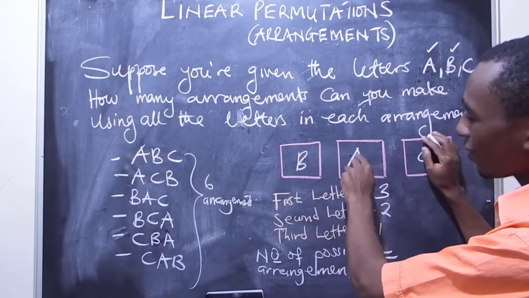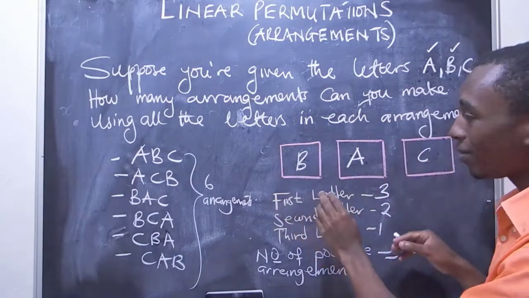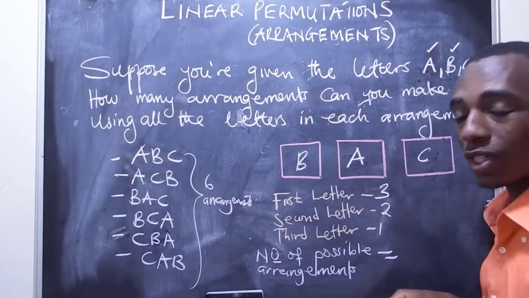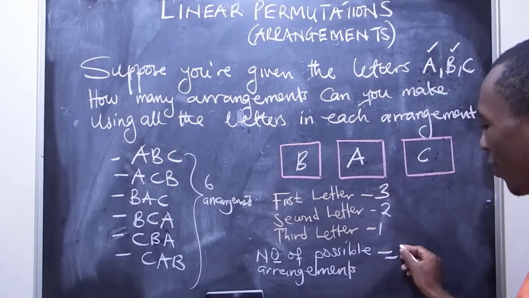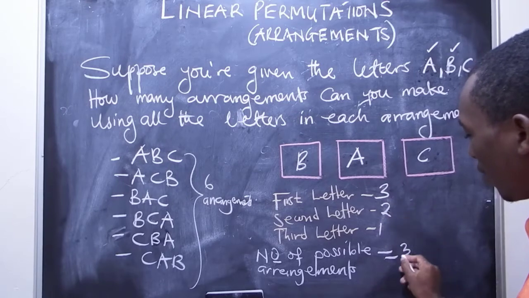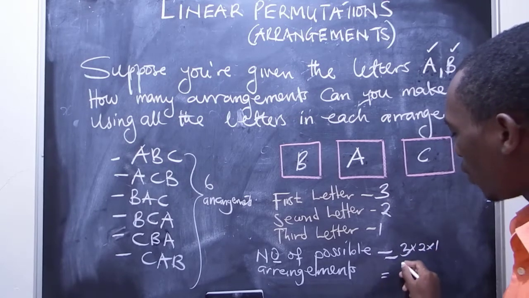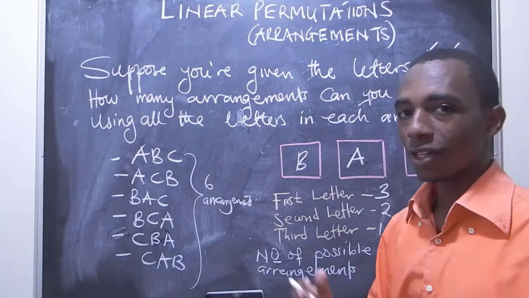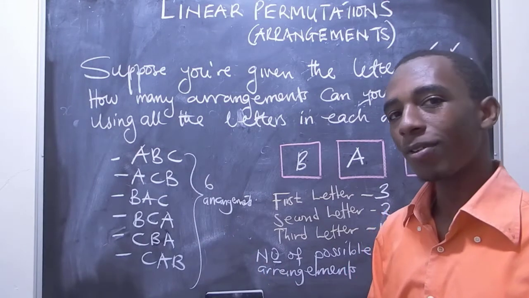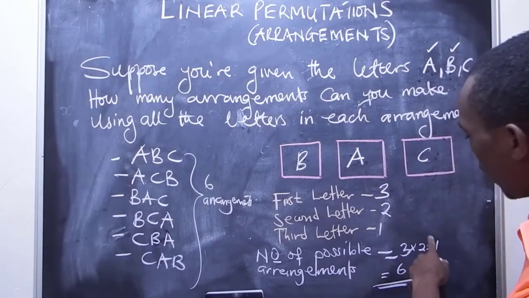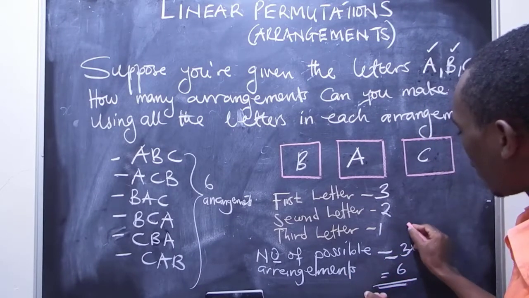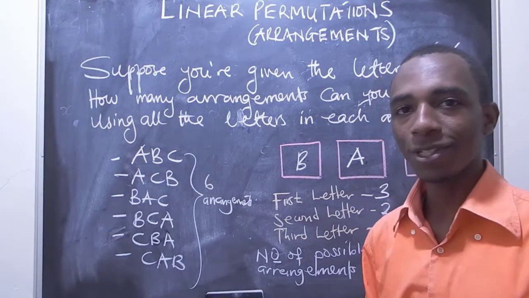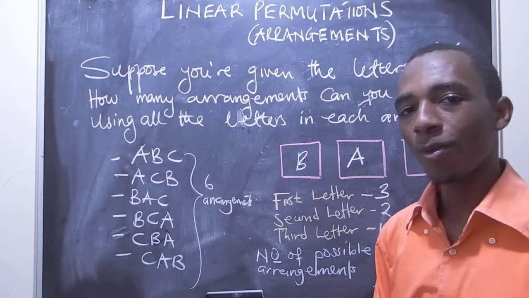So again, for the first letter, I had 3 choices. All the boxes were still empty. For the second one, I had only 2 empty boxes, so 2 choices. And for the third one, I was restricted to 1 choice. And then the number of possible arrangements or permutations here is given by 3 by 2 by 1, which still gives us 6 arrangements as previously we've got. Okay, now let's try this out to see if it works with even a bigger number of objects and how we can generalize that. As you notice, by the way, this is the same as 3 factorial. Okay, so let's go ahead and see if the factorial technique works with more and more objects.